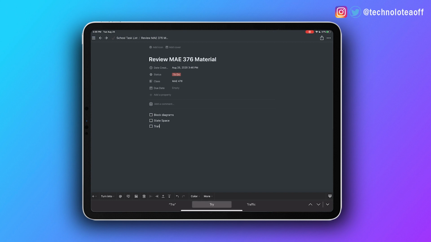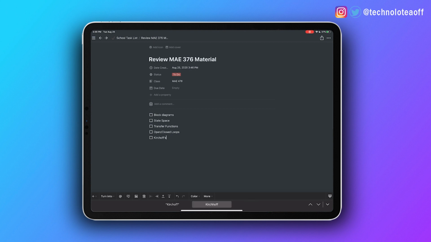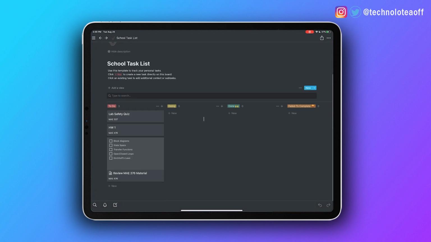And I have that done tab to have that achievement factor there as motivation to keep going, because it's rewarding to put it in the done, and that way I know that I'm being productive and I can see how much I got done. And then at the end of the week, I reassess myself and I readjust for the next week, saying that if I did too much or I put too much on my plate for this week, then I know not to put as much on my plate for next week. And this helps me stay organized and stay productive throughout the semester.